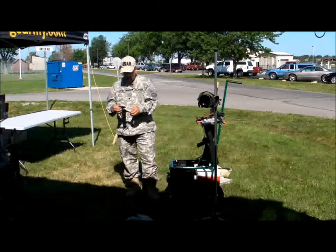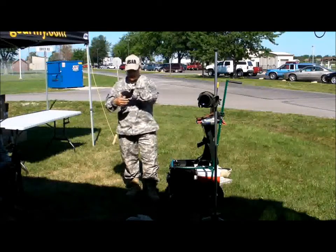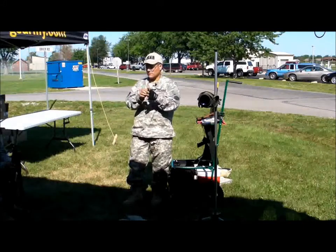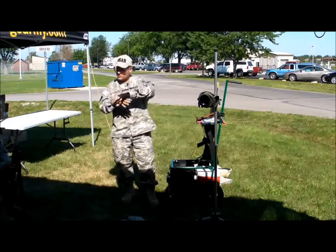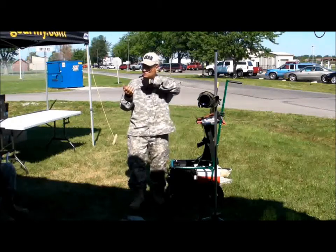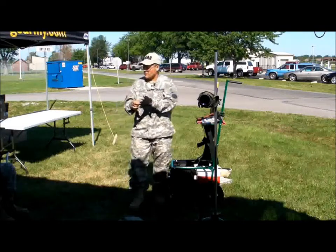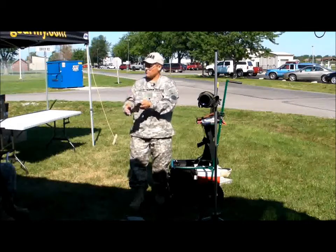Some folks on the firing hand, because they have small or bony hands, prefer to have a shooting glove or a golf glove or a baseball glove. The kind without the fingers works best, or you can take a regular glove and cut off the trigger finger—that'll provide you with a better grip on the pistol grip and allow your trigger finger to still work the trigger. As your hand gets sweaty it may slip around a little bit, and the glove helps with that.